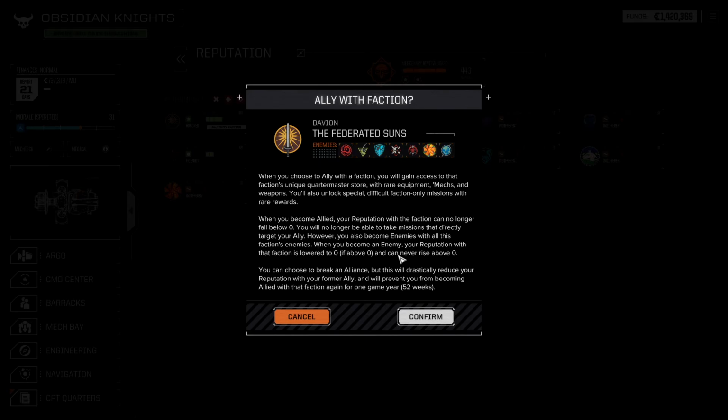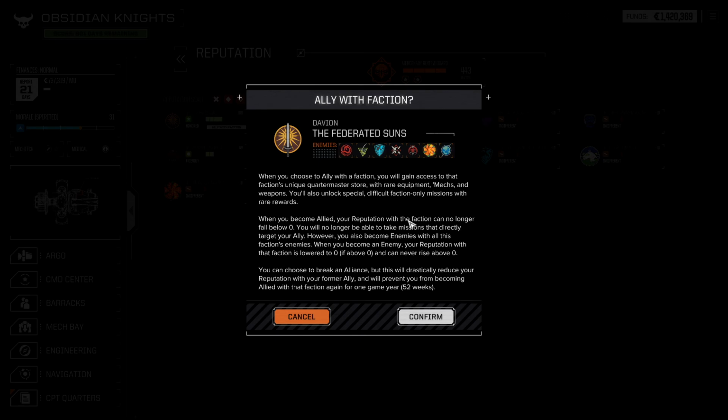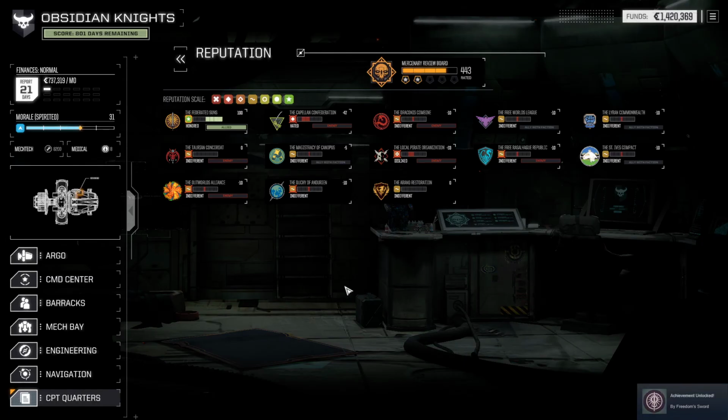If we choose to ally with this faction, we gain access to their unique quartermaster with rare equipment, which is always great. Mechs and weapons, unlock special difficult faction-only missions. When you become allied, your reputation with a faction can no longer fall below 0. You will no longer be able to take missions that directly target your ally. However, you can also become enemies with all this faction's enemies. When you become an enemy, your reputation with that faction is lowered to 0 if above 0 and can never rise above 0. You could choose to break the alliance. This will drastically reduce your reputation with a former ally and prevent you from becoming allied with that faction for 1 game year. They have a lot of enemies, including the pirates and the Taurians, but if we get access to their unique gear, I think we'll take it for now.